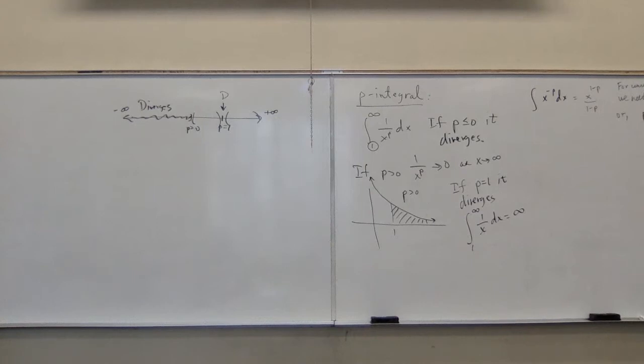If p is between 0 and 1, the function goes to 0. But after we find the antiderivative, we add 1 to that power. Now it's back in positive territory, right? But think 1 over the square root of x. It goes to 0, maybe it's got a chance to converge. But 1 over the square root is x to the minus 1/2. Add the 1 to that negative 1/2, what happens to it? It turns positive. So that is going to go off to infinity. So for convergence, we need that to be true, and then this function is going to die out.